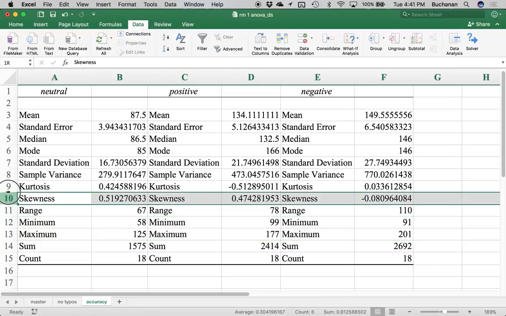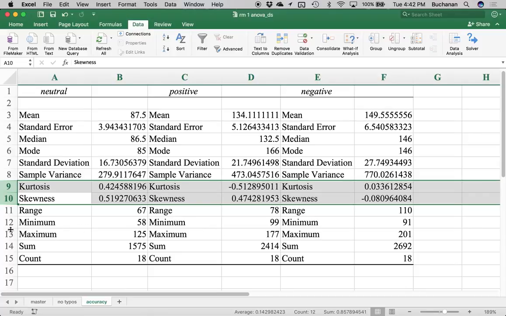Something I didn't cover in the last video is you can also look here at skew and kurtosis because we weren't totally sure about normality because of the charts and how they were looking. So my skew and kurtosis values here are not very scary, right? Remember, outside of 3 is when they get too large.